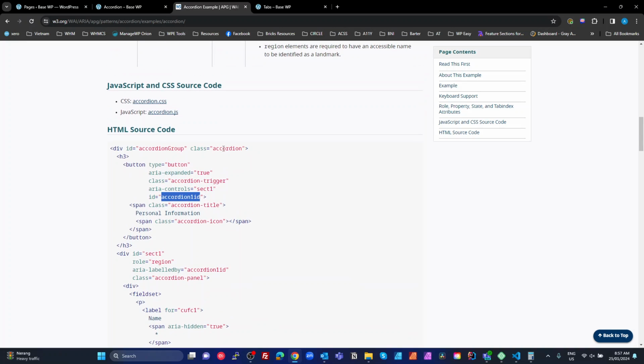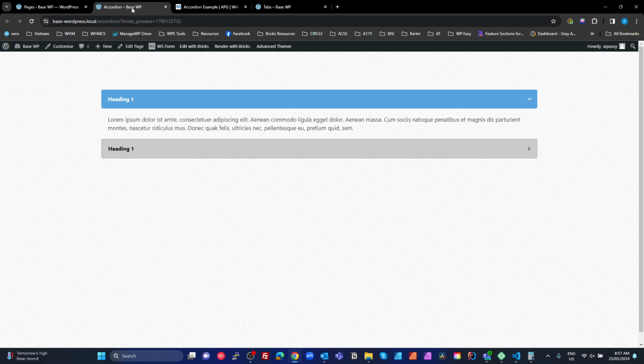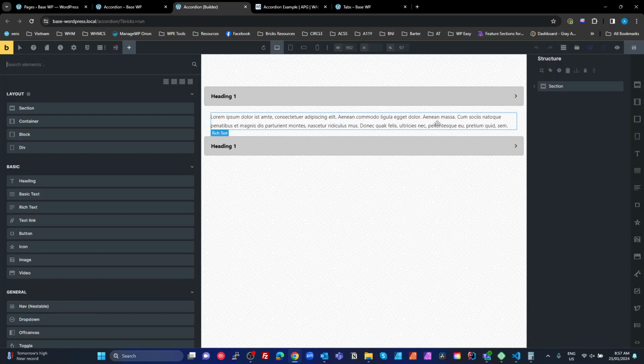So what I've done is made sure that this matches that example. And if we look at, I'm just going to edit that in Bricks. But this is a simple layout. There is my accordion.